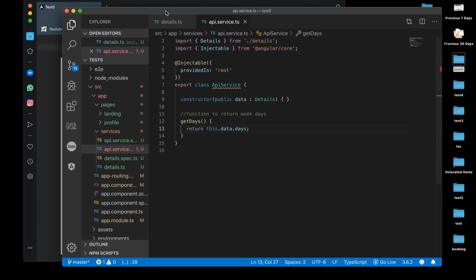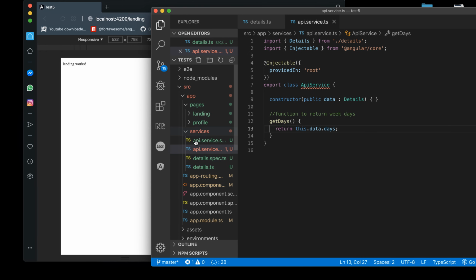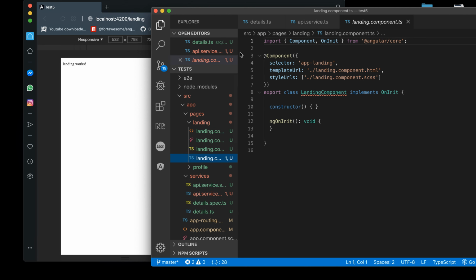So now let's go to this side. We want to access this getDays function inside our landing component. So we can go to landing.component.ts, and then we can import it inside here. So we create a new variable, call it weekdays.